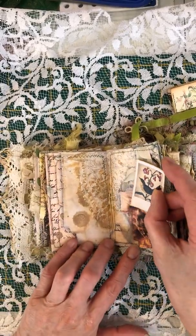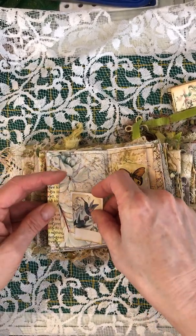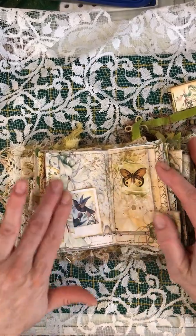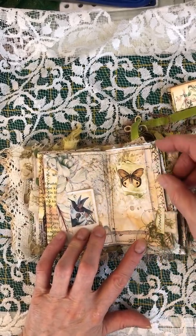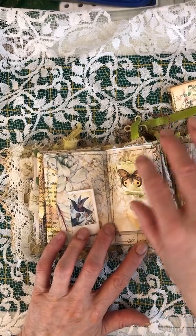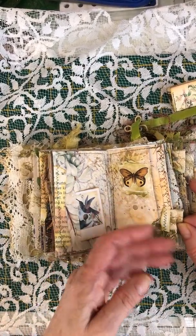Next page, another little Polaroid bird, another one. I try to put at least one tag or at least a little bit of space on every page for a little bit of journaling, but some of them you can obviously write around all the beautiful pictures. I put another little butterfly behind this little grunged up, torn up little window. Just some extra threads.